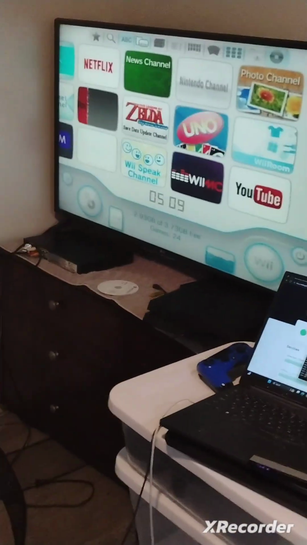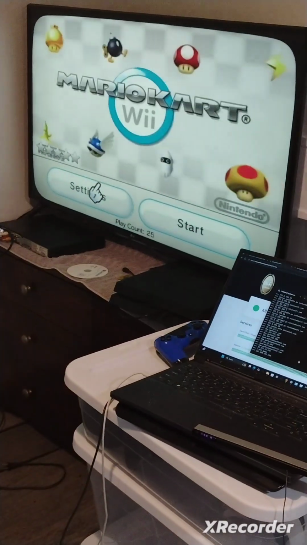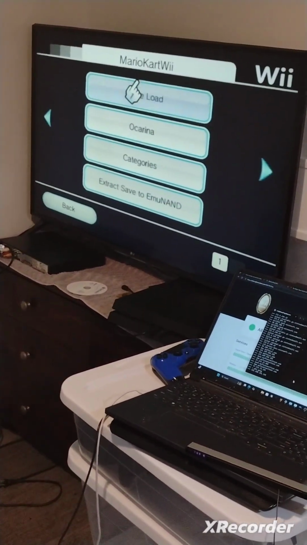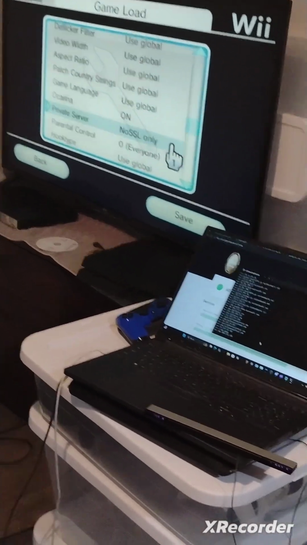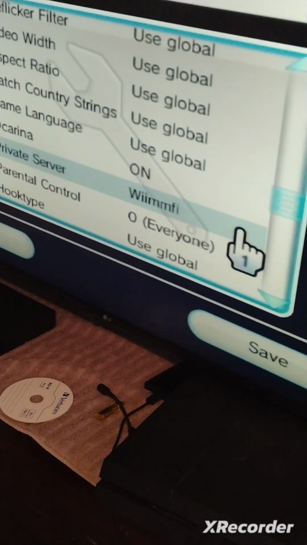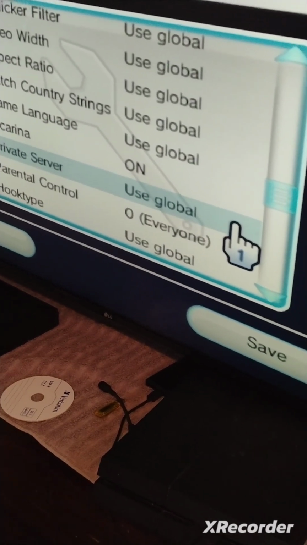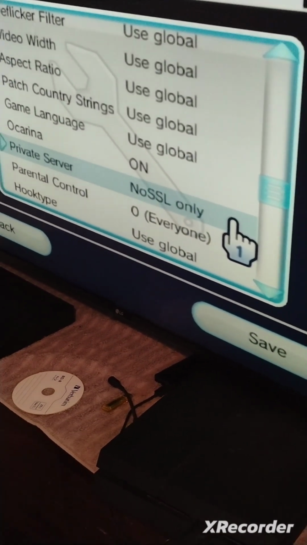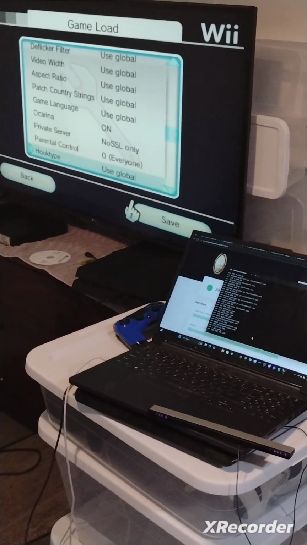But before you load the disk and launch the game, take note of the settings. Then go to Game Load. Scroll down until you see Private Server. It has to be on no SSL only. Not WiiMMFi, not alt Wi-Fi connection, not custom, and not global either, or off, just no SSL only. That's all you need to do.